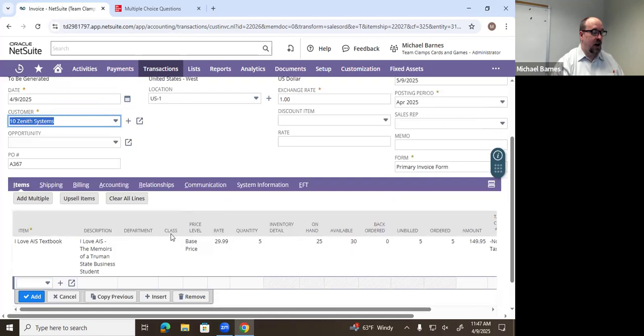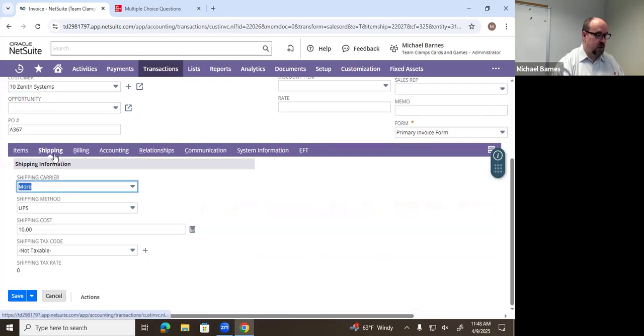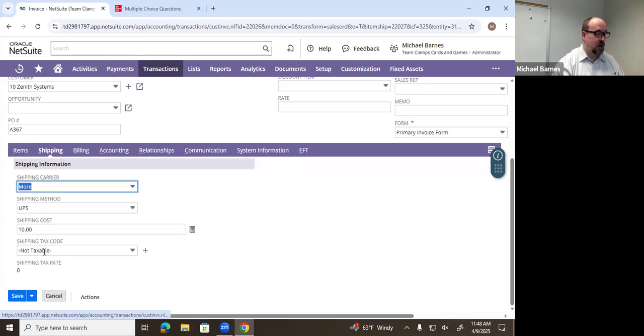All right, so we're looking here. We look and say, all right, the sales order was originally a request for 5 items. That matches what our purchase order says. So we're consistent here, and we can go ahead and keep that in there. We don't need to add any items. All we need to do is check and make sure that information is correct. Let's just go ahead and check and see what our shipping details are. The shipping details are consistent, so that looks good. If your items are consistent with what your purchase order and sales order items are, and your shipping and terms are correct, go ahead and click on save.